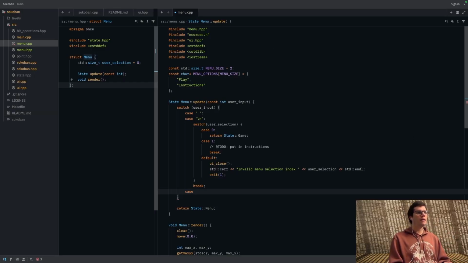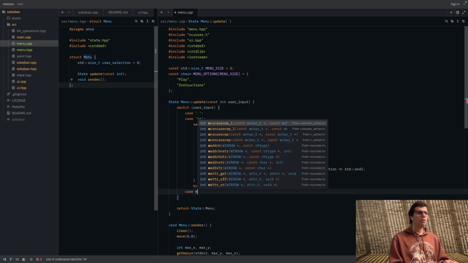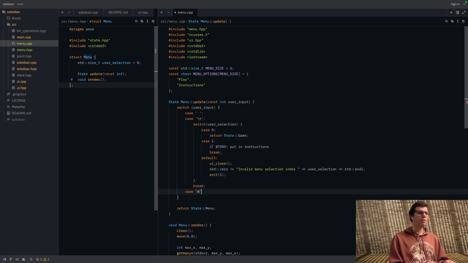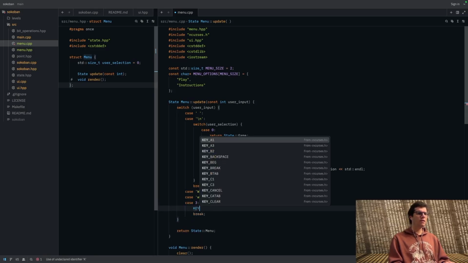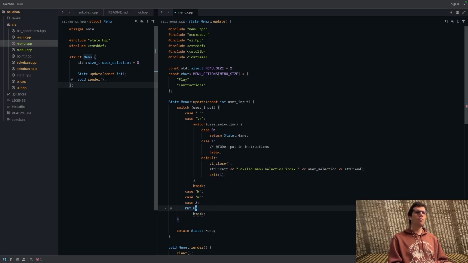And so in that case, we're going to have to bind a couple keys. I'm going to say case W for WASD, where W is going up, and then S is for going down. But we also have the other case of case 3. And as a note, ncurses has key up, but when I was trying to get it to work before this, I wasn't able to get it to work.